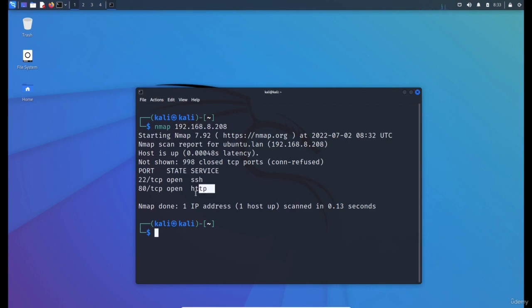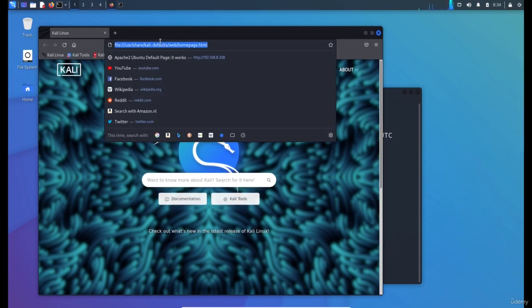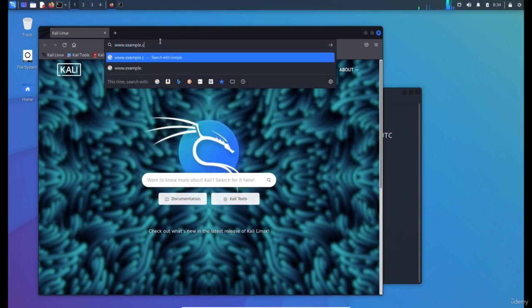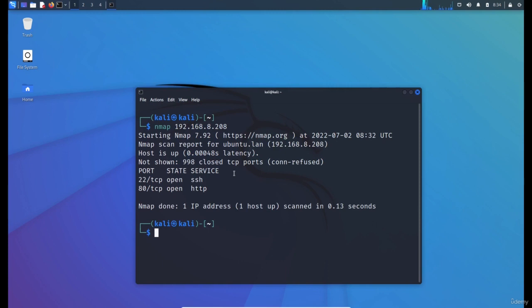Now, because it's running a web service, we can also try to find hidden directories, or do so-called enumeration. So if we go to any website, for example, www.example.com, they might have all kinds of directories on that website, right? It's never just a website. Maybe there is /admin or /secret or /login. So there can be all kinds of directories that exist in the website. So you can do enumeration, which scans a website for hidden directories and any directories in general.